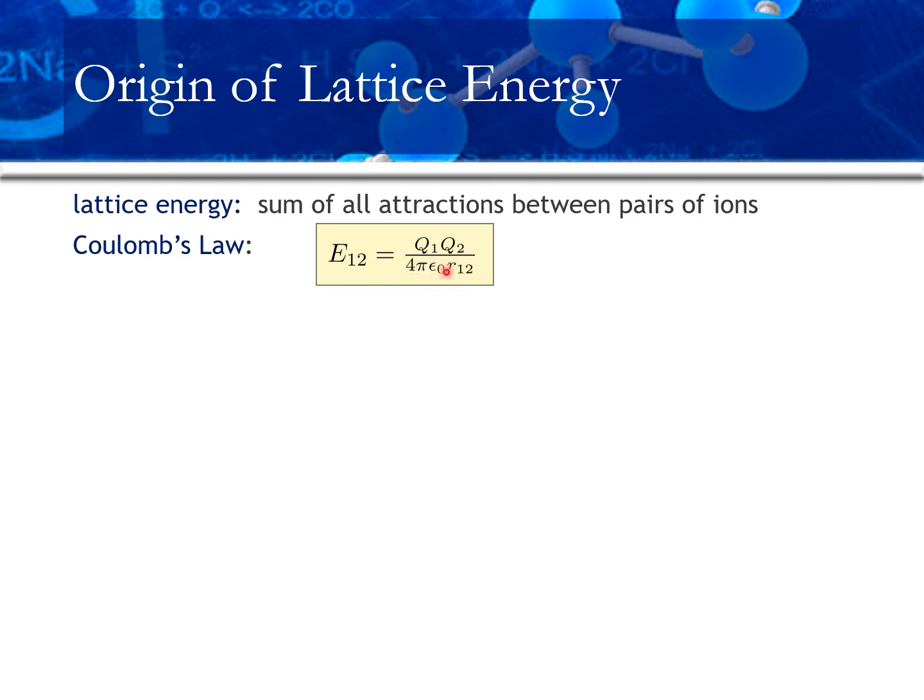Don't worry about the value of this constant for now. We're not going to use this equation to calculate anything. We're using it to understand what makes lattice energy bigger or smaller. And in fact, the book uses just a kappa there to combine the 1 over 4 pi epsilon 0. Again, the value of this constant is not important for our use.